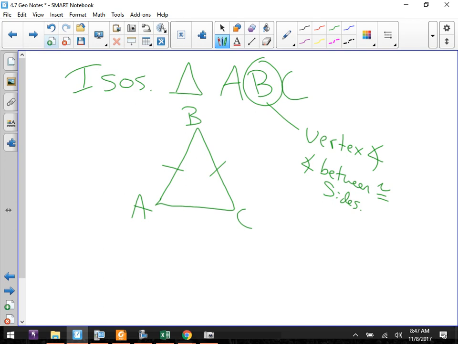Now, what if I said that angle A is 47 degrees? What else is 47? C. C has to be 47 degrees because it's opposite the other side, because those are your base angles that are congruent. Well, what does that make B then? Well, what's 47 and 47? Well, what's left over then to get to 180? Is it 96 or 86? It's 86, isn't it? So it's 94, subtract from 180.